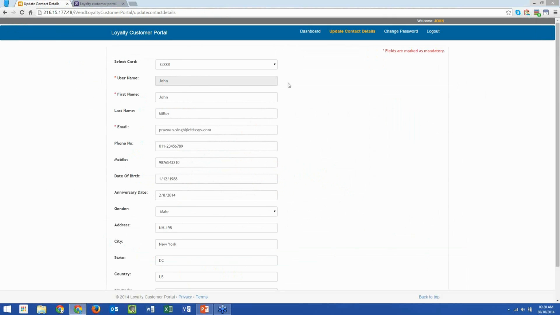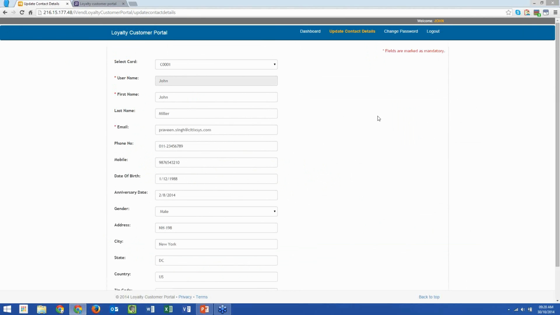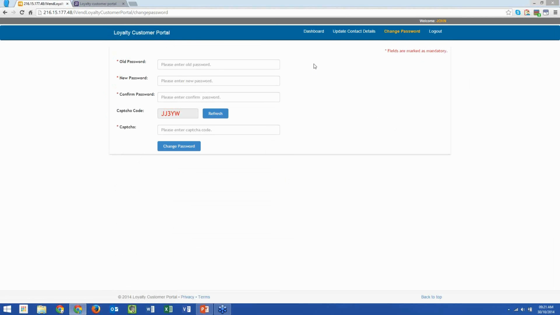So they can start entering different things like their email. Well, the email is mandatory, so they'd have that from before. But phone numbers, mobile numbers, date of births, genders, city, state, country, zip code. Also, we have the change password option, as is sometimes needed.